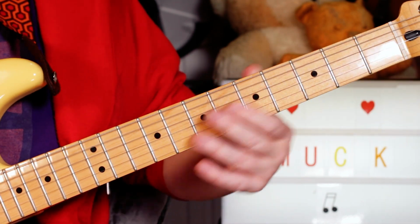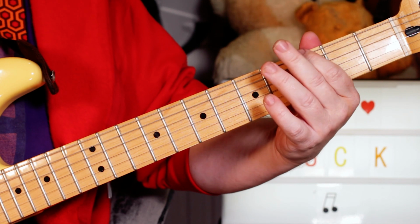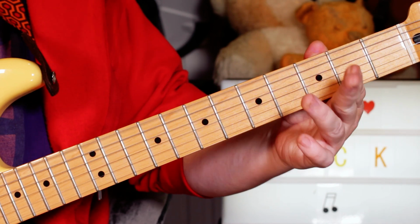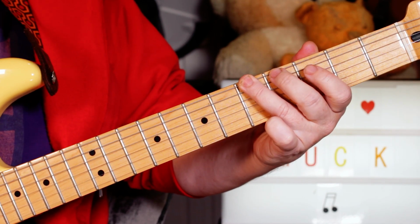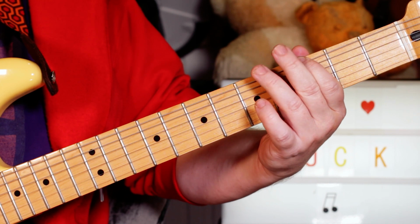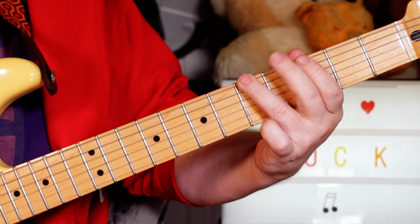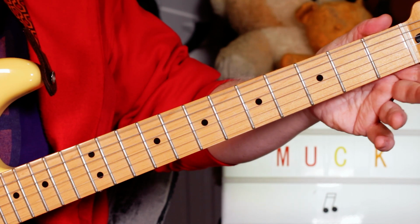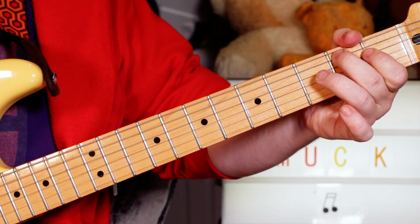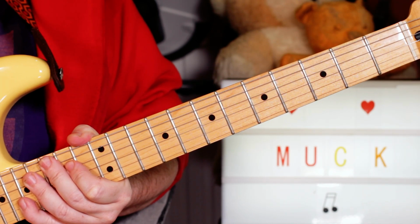And then on the A section, use the open string, a little pull on the G, slight bend, open, three, open, A on five, back to that G, open E again to G, three, open, three, A, open E, then you're back into the first one.